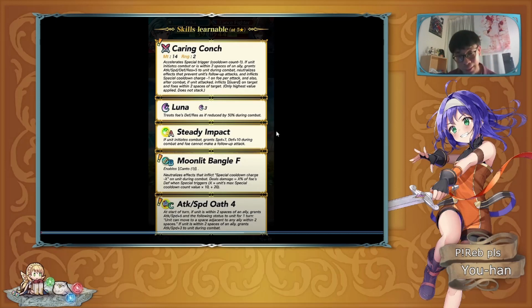Attack Speed Oath 4, that's pretty incredible here because they get a self +6 attack speed buff now with a much more lenient condition, and they get, it's kind of like legendary female Byleth's thing, except without the no follow-up part, because they get the jumping to allies thing, but instead of the no follow-up, they get self drive attack speed +3 during combat, which is really good.